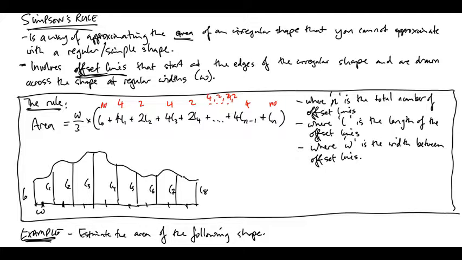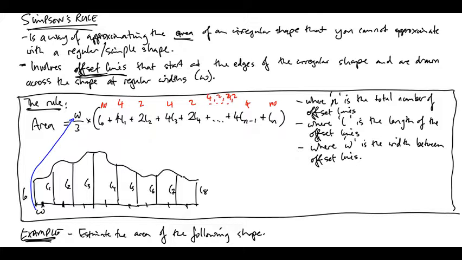Okay, so just to go over that one more time because it's quite complicated, where the n here stands for the total number of offset lines, so you have to finish on the very last offset line. It's going to be the edge of your diagram. L is the length of those offset lines, so you're going to be given a measurement there, or you have to measure it yourself. And W is going to be the width between the offset lines. So these offset lines have been drawn evenly across the diagram. W is going to be the same width between them all. So just to point out how that relates to this, W down here is this. It's the width, which is even between all of the offset lines.